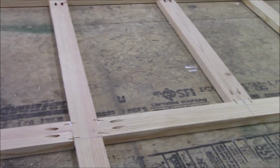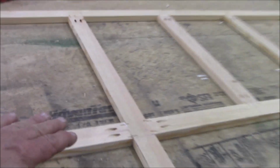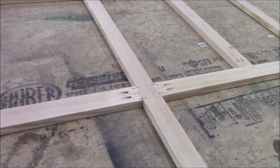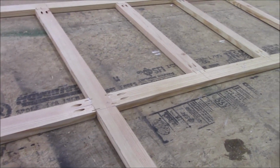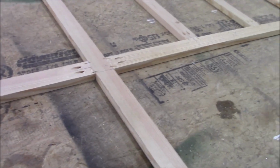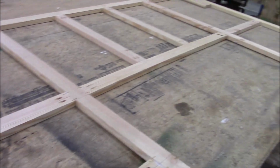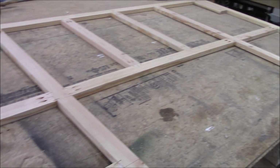And I'm going to put another piece of plywood on the top, a piece of Luan. That's how it's comprised. So you have a piece of Luan on the top here, and then you'll have the foam in the middle. And on the other side here, we'll have another piece of Luan. And then there's Filon that goes on the underside for above the cab. And we'll probably put a piece of roofing on the top to dress it out. Instead of leaving it just Luan, we'll probably put an old scrap of roofing on there or something. And that's about it. So let's get to work and get this thing all completed.